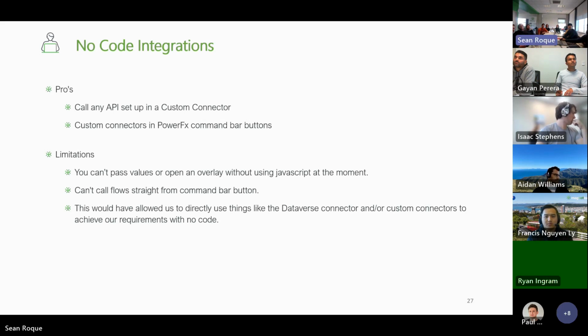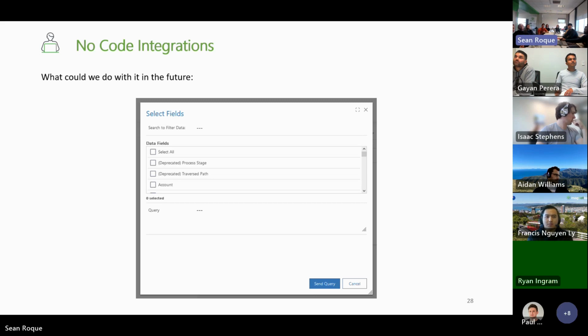So how could we potentially turn this into a product in the future? Well, I'm going to introduce you to the infinite button. So this button will basically display a dialogue of all the fields on a record, and this will allow the users to select them. So you could scroll through the section of data fields up the top there, select all the ones required, and then you could put in a query that you wanted to use to manipulate the data for those.